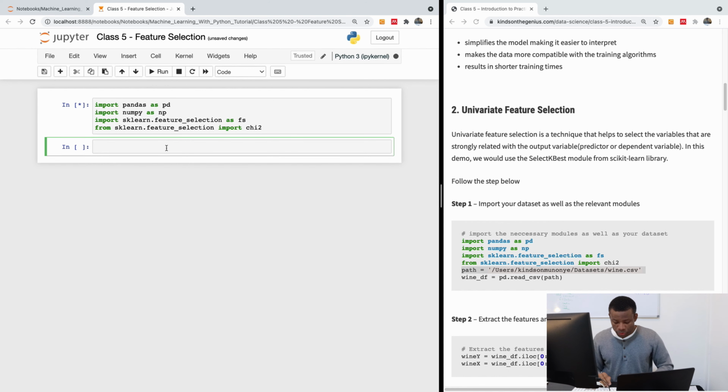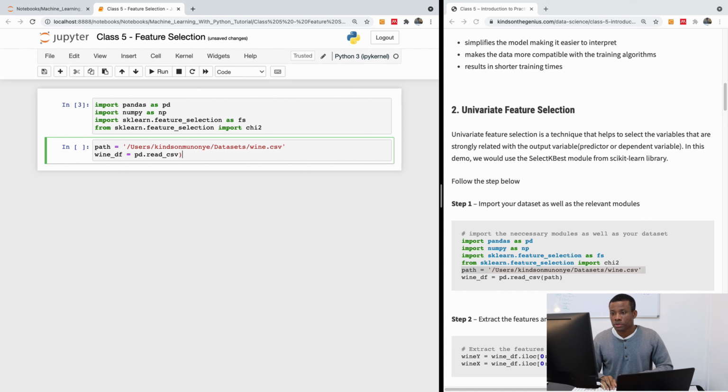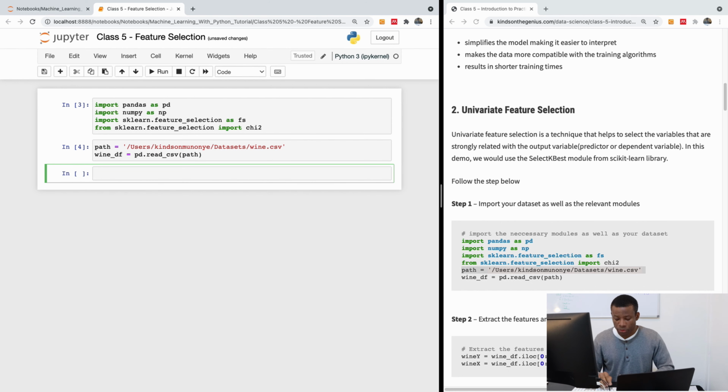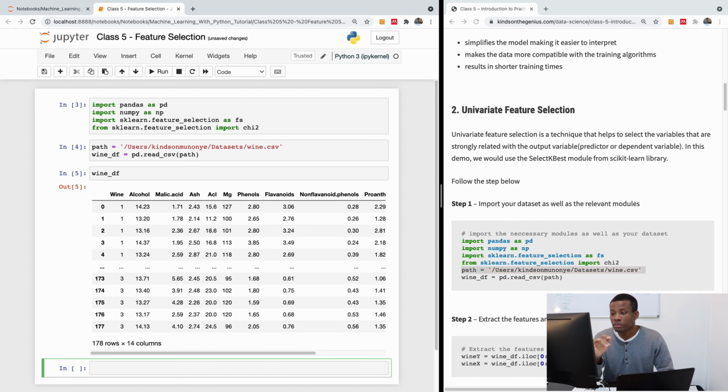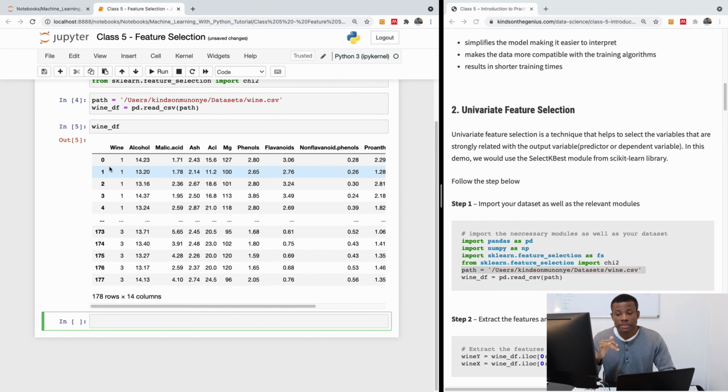All right, so now I'm going to import the wine data set. I'm going to call it wine_df, and I'm going to specify the path and execute. I'm going to just take a look at our wine data frame, and you can see that we have the wine data frame imported, and you can see that it has 14 columns. Now the target column is the wine, which is this one here, which is made up of 3 different classes of wine. The other columns, which are 13 of them, are the attributes that actually will determine what kind of wine the record or this observation is.